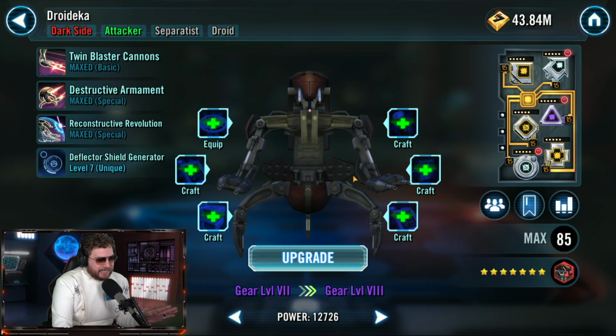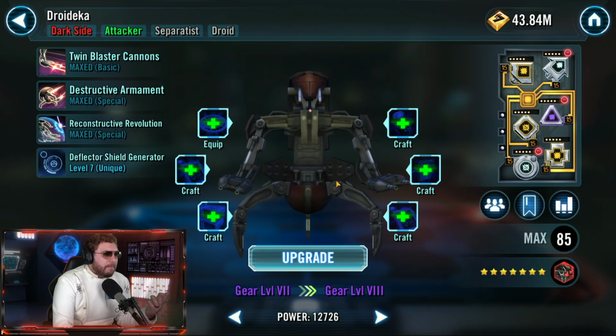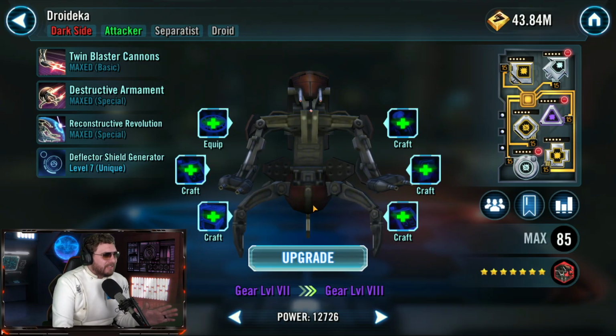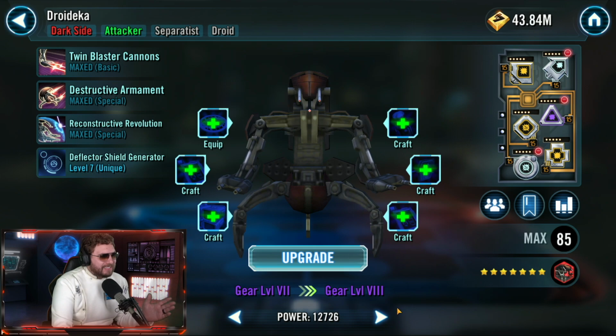He literally died at the beginning, which was fine because it left the rest of the Genosian team alive. Most likely, you're probably going to have a Nuke Gunner at 7 stars. Much easier to get the 7 stars, or a Count Dooku of some sort. But nonetheless, he was there to die, and Gear 7. Again, nothing beyond Gear 10.